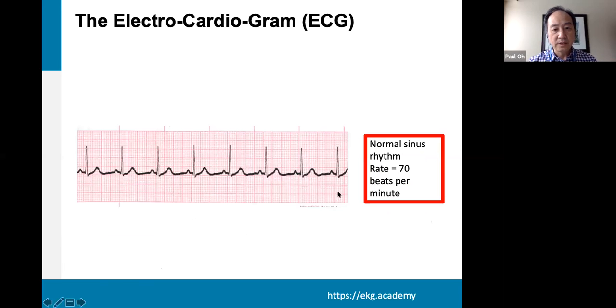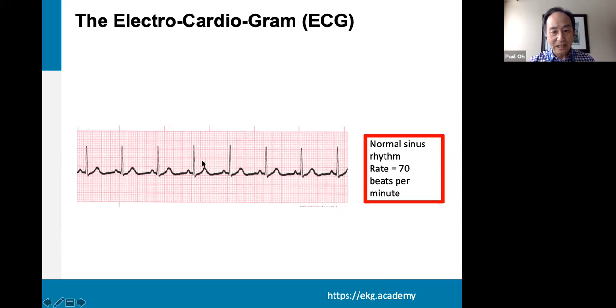So here is an isolated so-called rhythm strip ECG. ECG, by the way, is electrocardiogram. So electrical heart kind of chart of what's going on for the heart. And there you'll see that there's the P wave, QRS and T, P, QRS, T, P, QRS, T. You can see that there's a nice regular pattern to all of these. So that's nice in terms of a normal rhythm. And then you'll see that the spacing between these is quite regular as well.